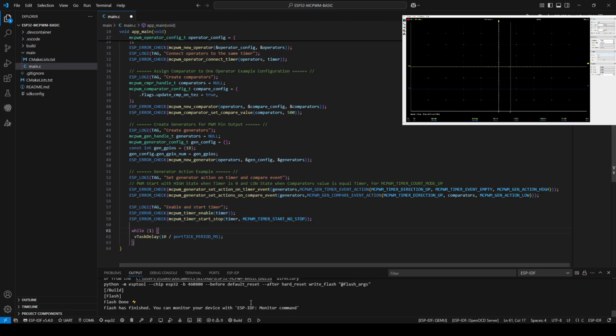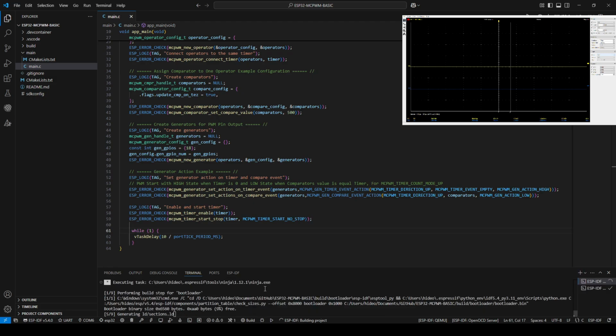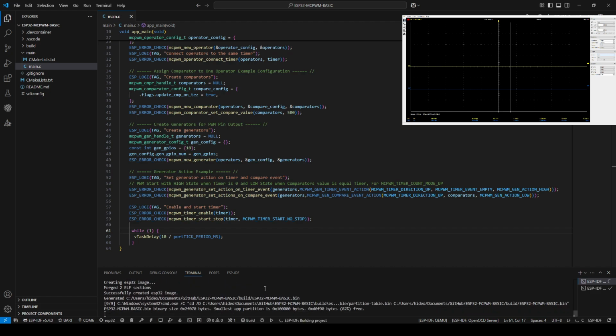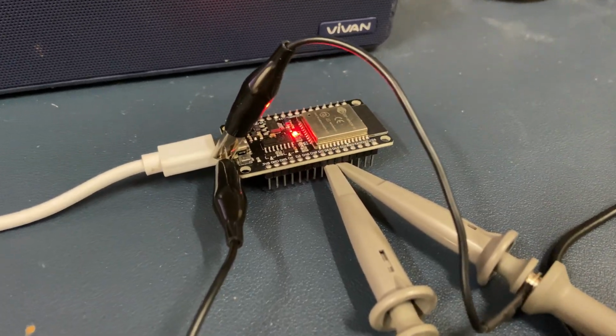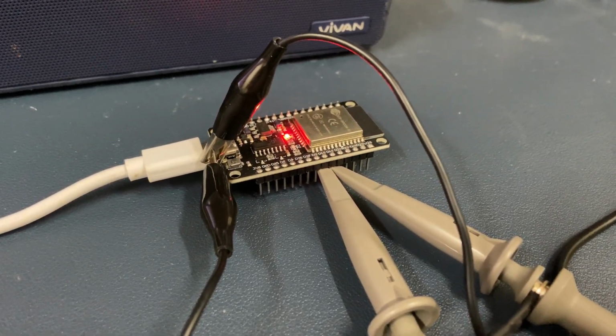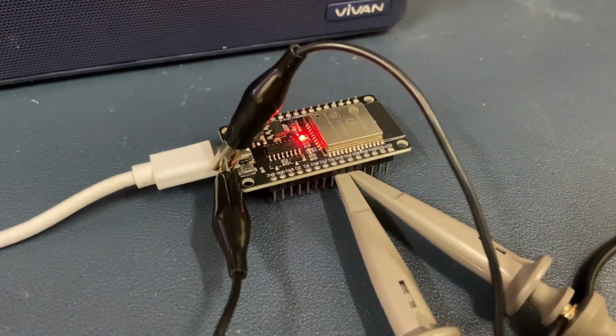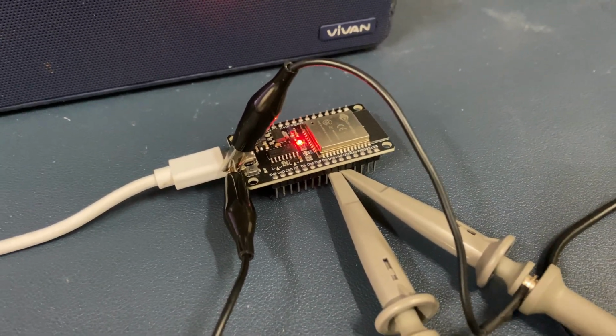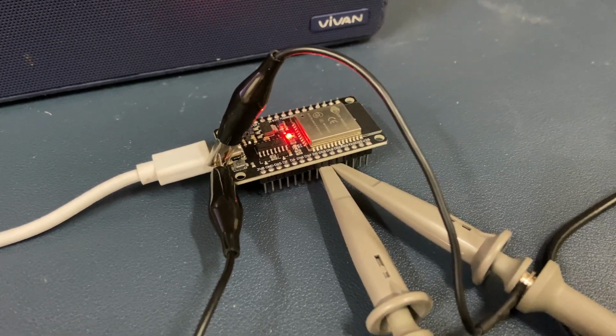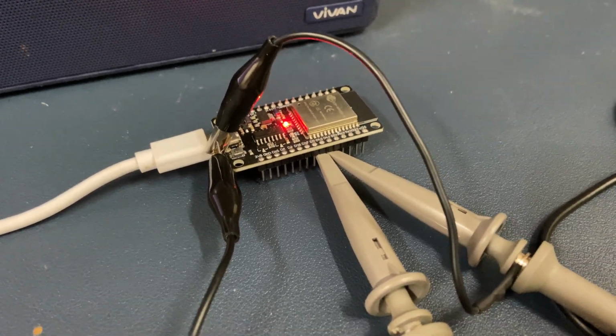Okay, so we can try to build. Before we flash it, I already put an oscilloscope probe on pin number 18 and 19, because in the next step I will show how to make a complementary mode PWM.